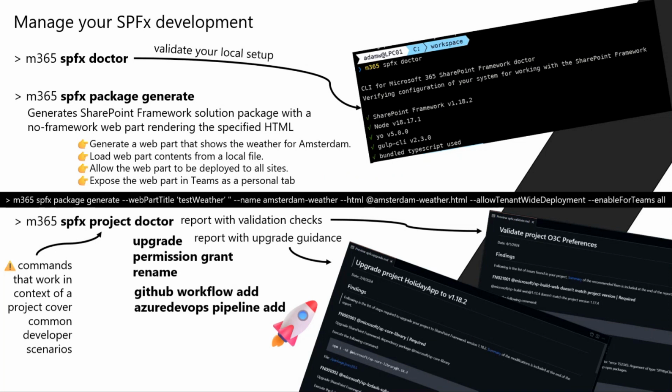Not so long ago, we added two new commands to this bunch. So we added the GitHub workflow and the Azure DevOps pipeline add commands, which will scaffold you a YAML workflow or pipeline, depending on which one you target, that will basically bundle, package, and deploy your SPFx project to SharePoint. So this is really awesome. Those will just generate the YAML files. So after that, you need those to be committed and pushed to either GitHub or Azure DevOps, and require some additional setup. But it basically gives you a starting point, and you don't need to be a YAML expert to have a CI/CD pipeline. You can run a single command and have a perfectly working workflow.